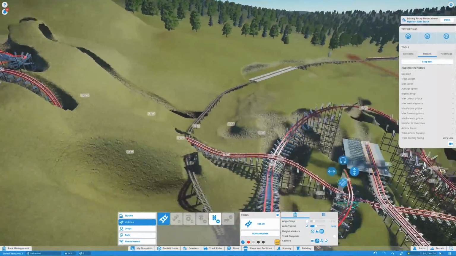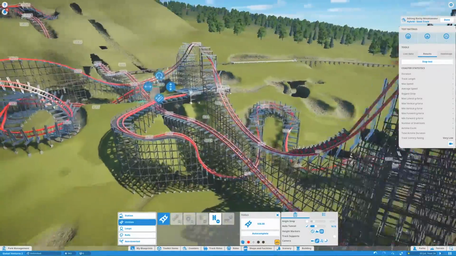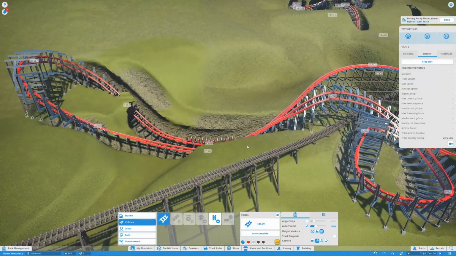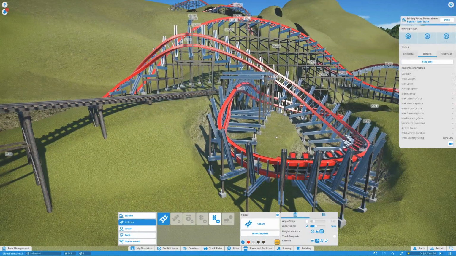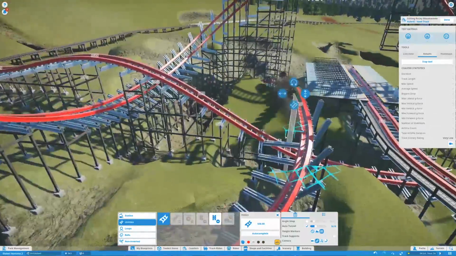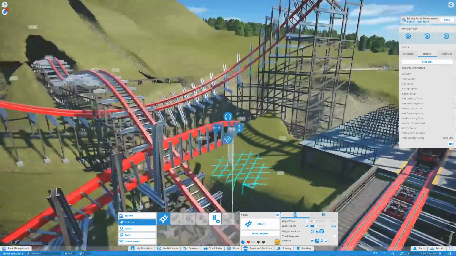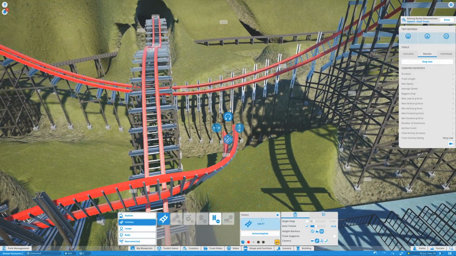This is me checking the pacing of the ride. That is one thing that still bugs me, is the section after the lift hill is just a fraction too long still for the overall pacing. So I might have to throw in a block brake somewhere to break it up a little bit more. I suppose what I could do is build one immediately after the station fly-through, which is what I originally did, but I built it too low.